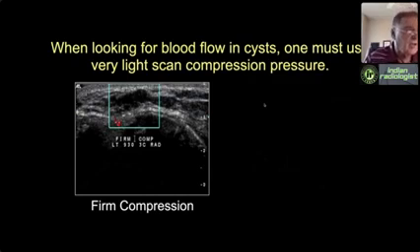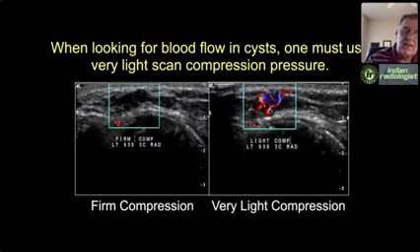Now, one thing I have to caution you about is that the transducer's firm, the chest wall is firm, the cysts are soft. So if you use too much scan pressure, you can create false negatives by shutting the tumor vessels off. The tumor vessels don't have muscle or elastic, and they're easy to compress. So here, I'm just letting the weight of my arm rest on the transducer, and I'm getting a false negative. On the right, I'm consciously lifting up on the probe so that I'm barely touching the skin. In fact, you can see there's an air bubble here. I'm touching so lightly that I'm starting to lose contact, but you can see how tremendously vascular this is.